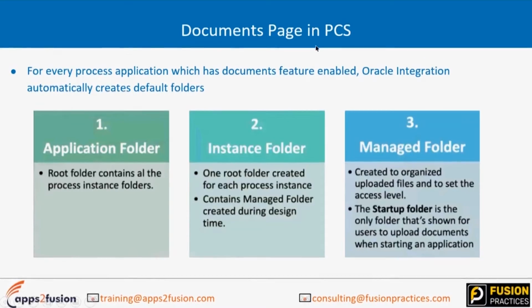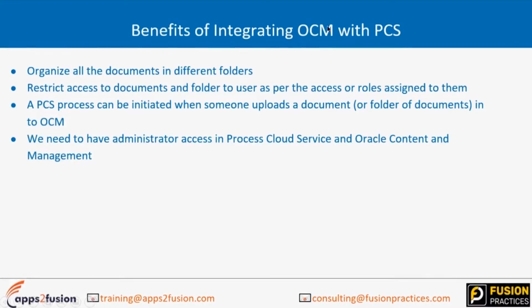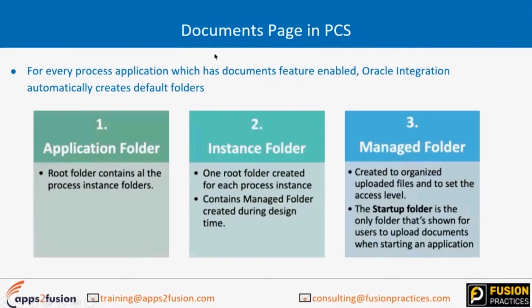And when you're uploading the documents in PCS, as and when you integrate your content management server with PCS, you get to see a new option called documents coming into picture. And this documents option will give you a flexibility to have three different sets of folders created. One is application folder, instance folder, and managed folder. So what's the difference between this application, instance, and managed folder?